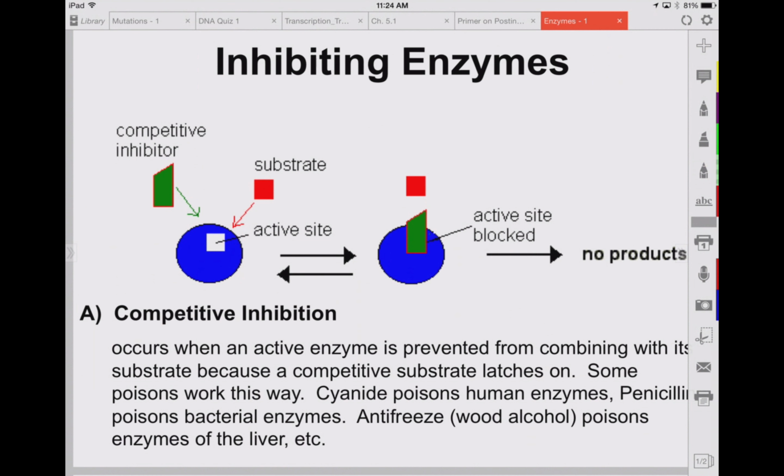One more look at enzymes and how you can deactivate them. Competitive inhibitors. Understand that active site can be fooled, right? A bad case of this is where pets consume antifreeze, which is basically a metabolic poison. And the antifreeze will taste sweet to them, so they'll be licking away at it. But what they're doing is they're blocking their active sites. It's a nasty, horrible thing that's happened in the past. Cyanide in humans does this. Penicillin does this. This is a way of poisoning enzymes. This is called competitive inhibition.